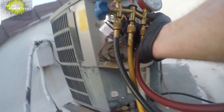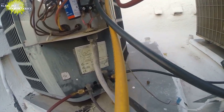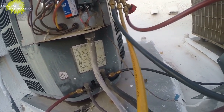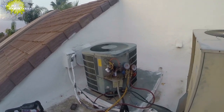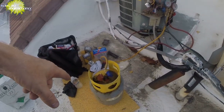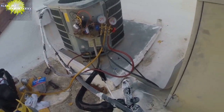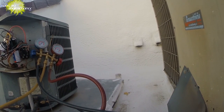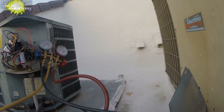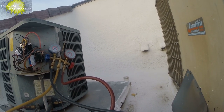I'm gonna move this over a little bit so I'm not touching the wiring at all. Okay, and so now when we open the high side, we'll be removing some of the liquid refrigerant into the can, and we're gonna bring it down. Ambient plus 30 is what we're looking for. This one's done by superheat, but ambient plus 30 is a good rule of thumb. Outside temperature is 109 degrees. So we should be at 139.